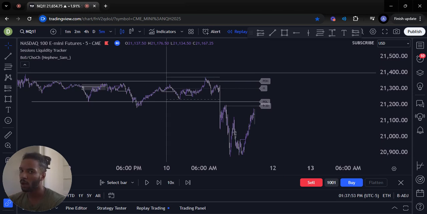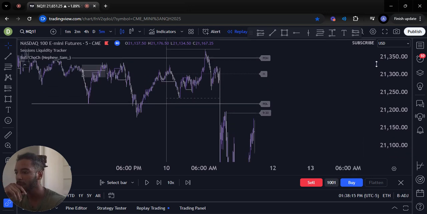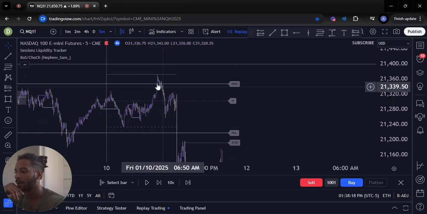Now, of course, you can do all this stuff manually, right? It's why I like this indicator, that it's not a lagging indicator, right? I'm not relying on this indicator. It's not like we're hitting VWAP, so I'm going to enter, or the EMAs crossed, so that means something. No, it's just telling me where levels are on the chart, and then based on my strategy, I can use that as confluence, right?